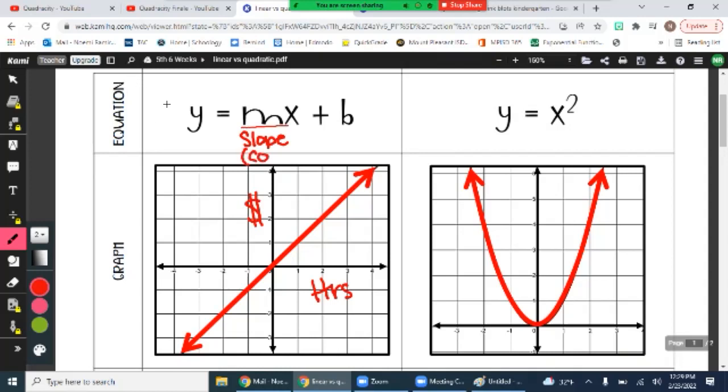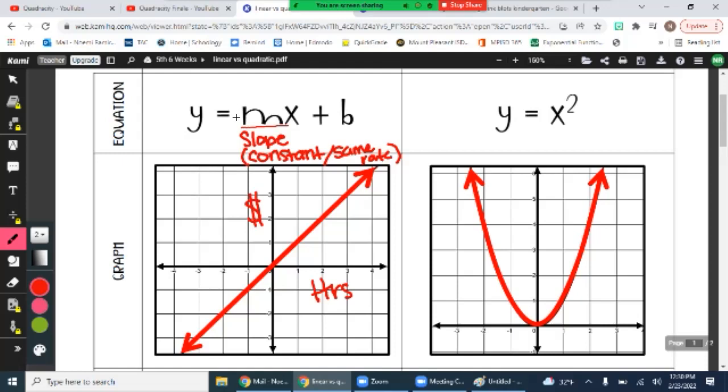Slope, you can achieve a straight line because slope means that it's going to go at a constant rate. Constant. You're going to increase the same every single time. You have the same rate. That's how you achieve that straight line, because you're earning the same amount every time. You're not earning $8 an hour and then $10 the next, and then $12 the next, and then $14 the next hour. No, it is the same amount every single time.